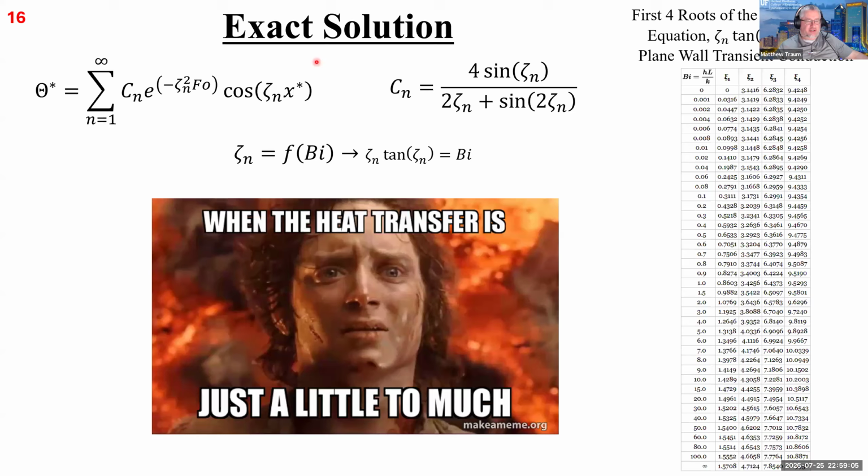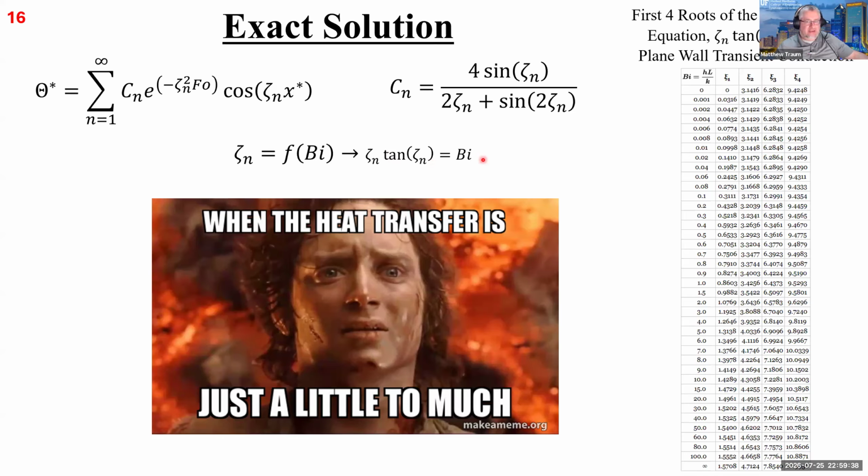So this is just a summary of those equations that I showed you before for a plane wall. I promised I would tell you what zeta is. Here's zeta, right? So zeta turns out to be a function of the Biot number. What function of the Biot number? Well, it's different for plane walls, cylinders, and spheres. This is the equation for zeta for a plane wall. Yes, it's transcendental, which means you can't actually just solve it directly. You have to solve it iteratively.